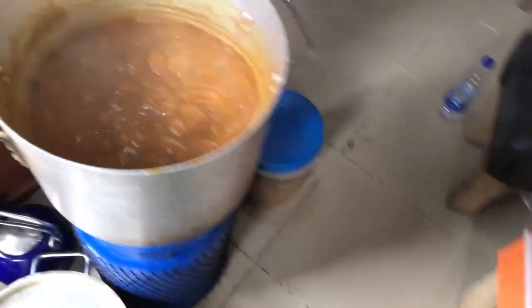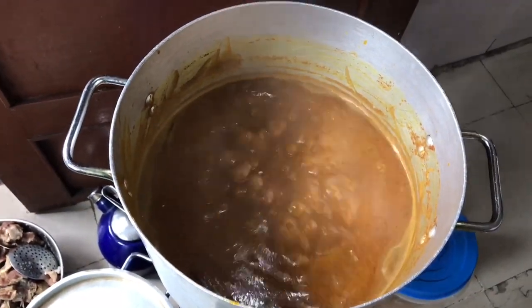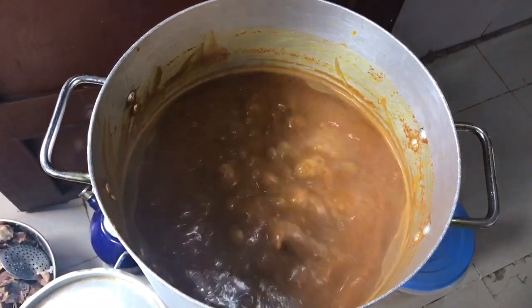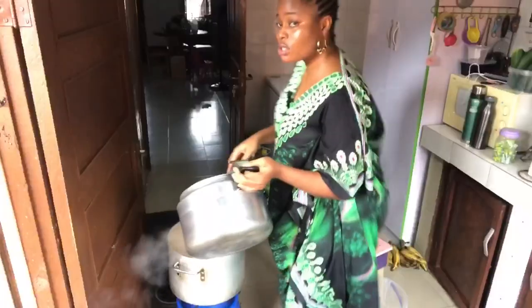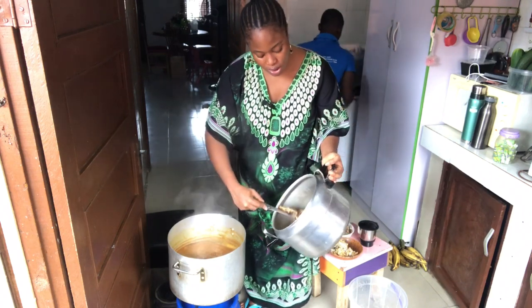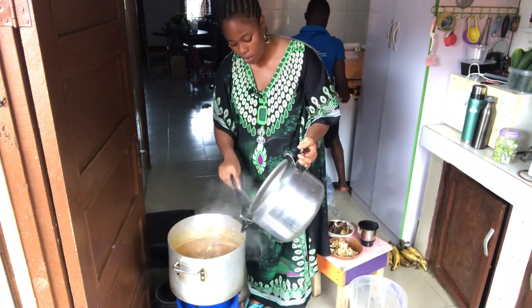So this is what the banga looks like, the palm kernel, palm fruits, palm juice. I don't know what it's called. It's been cooking so nicely. I think it's the right time I start pouring in other ingredients. Let me turn it so you guys will see what I'm doing. It's properly cooked. Okay, so I'll add the stockfish head to the soup.